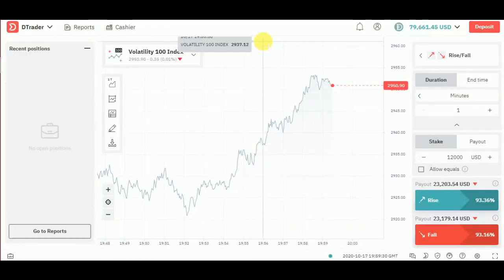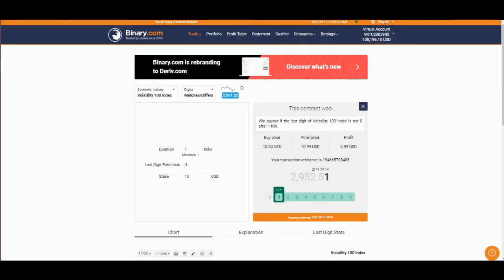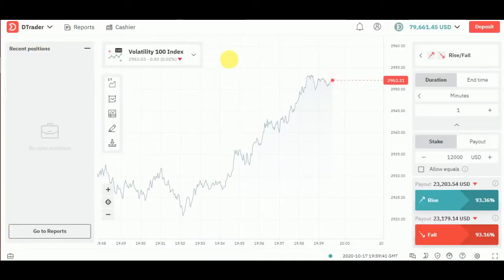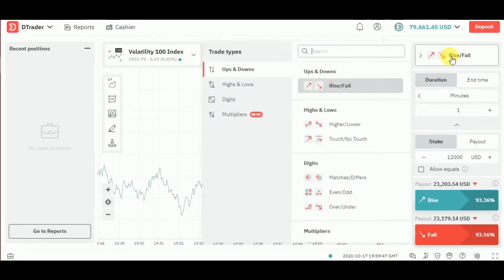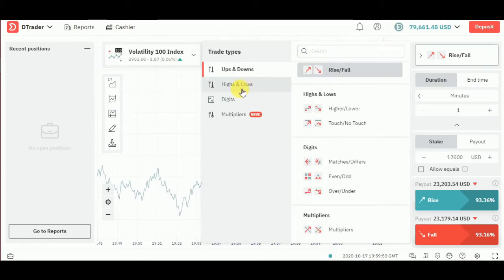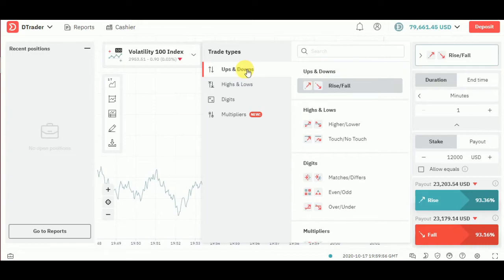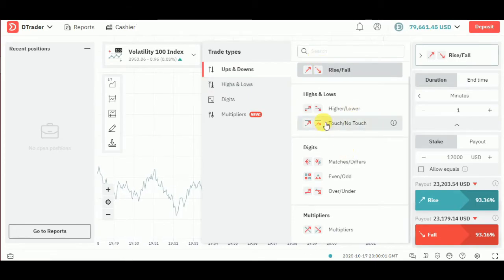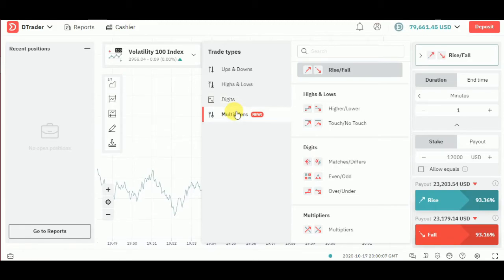Then on the new interface, Deriv, which is the banner.com, by now you should be seeing this banner on your interface as a transition into Deriv. Where you can find that trade type is this angle here. If you're using mobile, it could be different. On the Deriv interface, you discover that apart from under/over, you can see the number of options displayed down. Then you have highers, lowers, then you have digits. Then you can see that there's a new option displayed there, which is the multiplier. You can see it is tagged new.